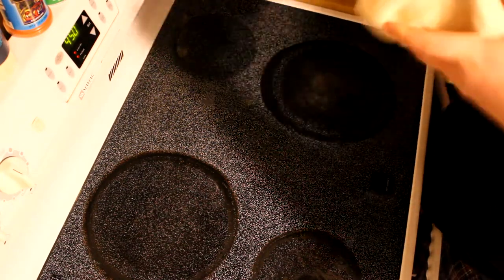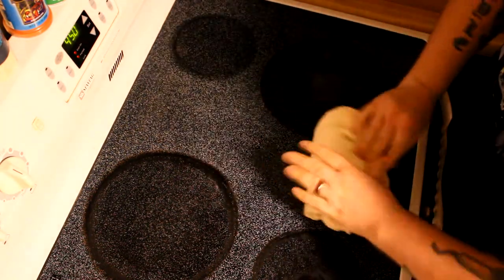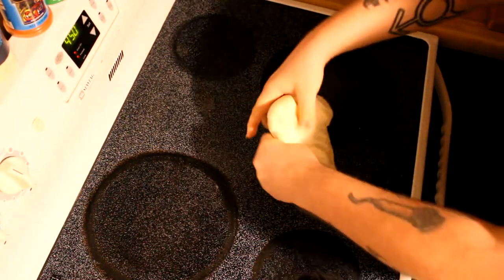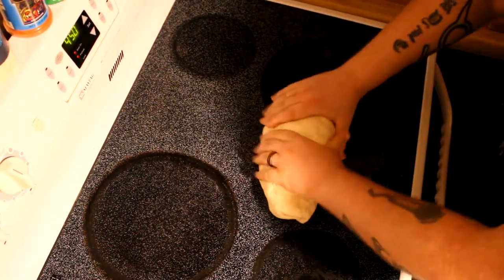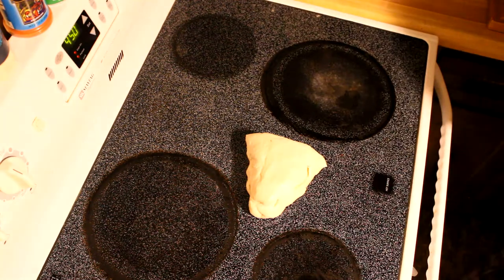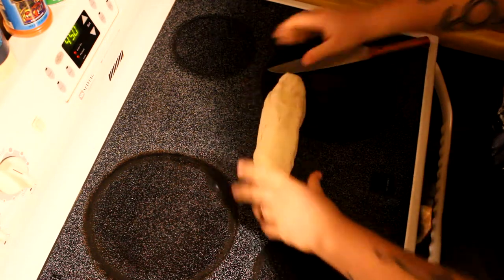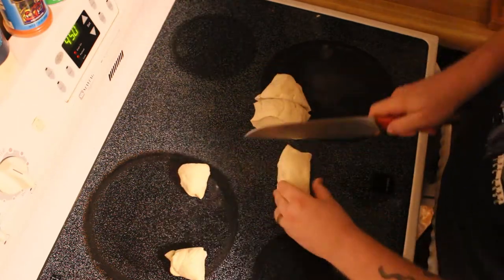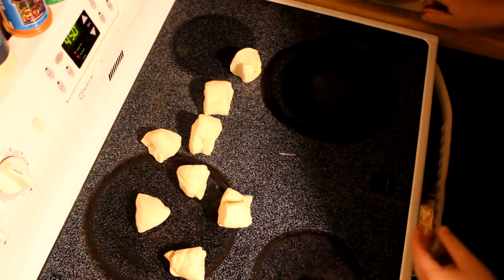Alright guys, now that we got that out, I'm going to put it on a clean surface. My stove is pretty clean. I'm just going to fold it over a couple of times. Make sure everything's looking pretty. And what we're going to do now, we're going to divide this bad boy up. Alright, so we got our 8 dough balls there.